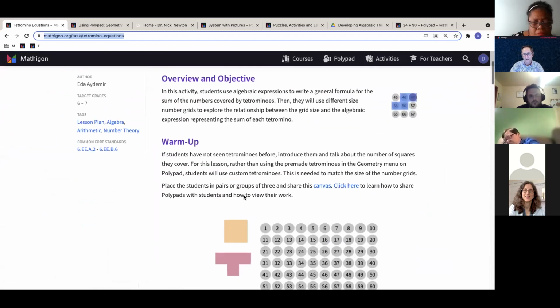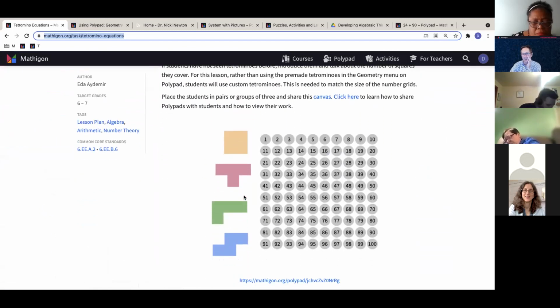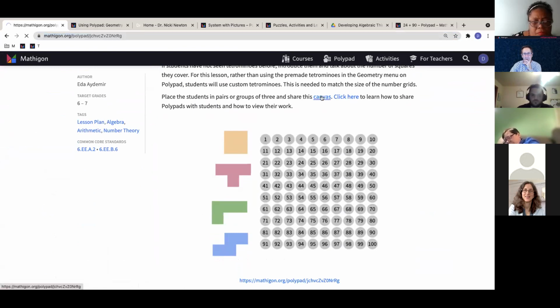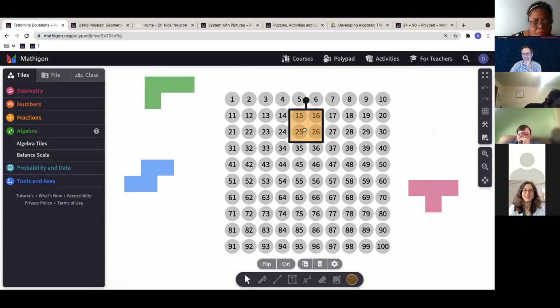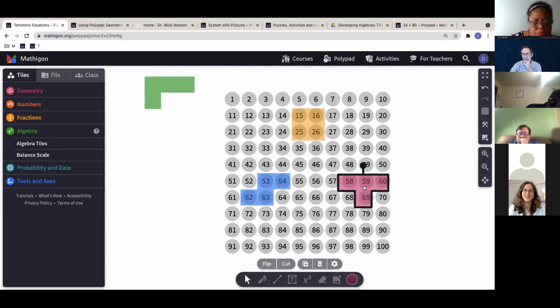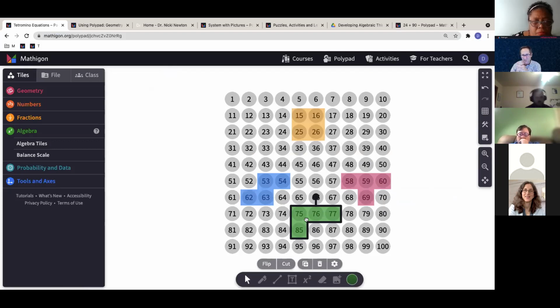And this one, part of it is like a typical thing I've done in school for years. There's a canvas here that I'm going to open where you ask students to take a shape and cover any 4 numbers. They would tell me the sum of the 4 numbers, and I would know exactly what 4 numbers they covered. It was a really nice kind of magic trick. And then we went through the algebra and talked about how I was able to figure out what their numbers were. And you can go and explore that on your own.